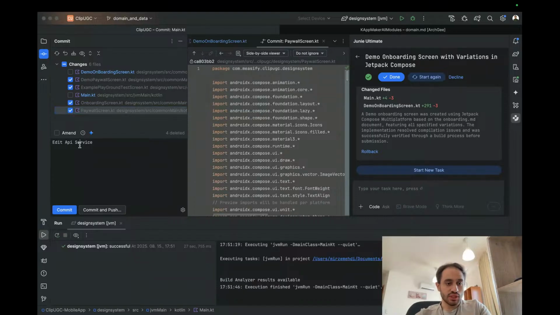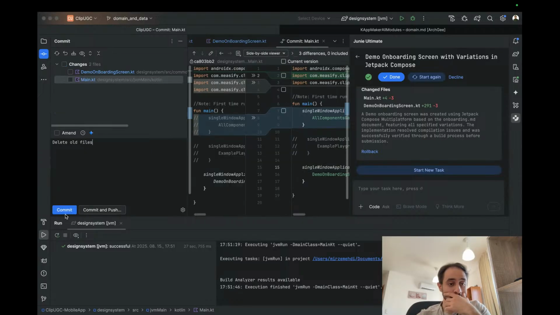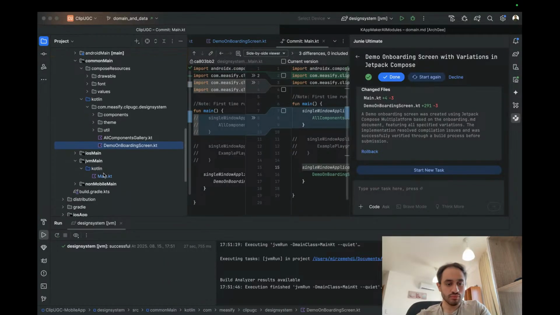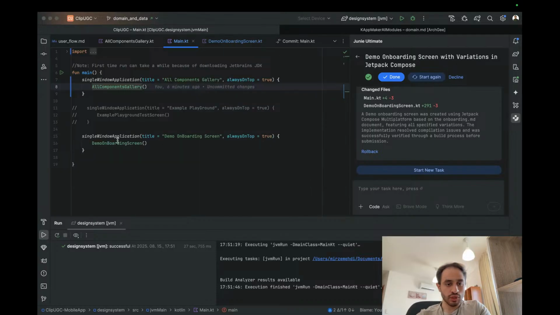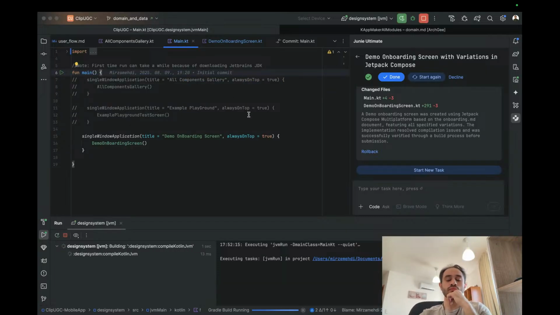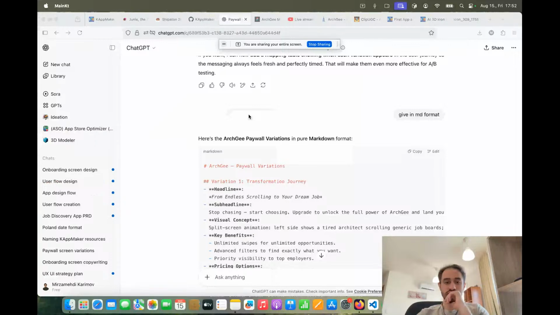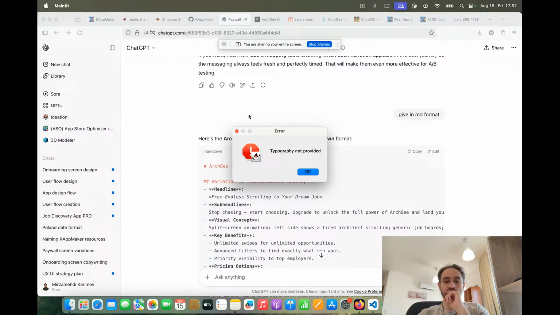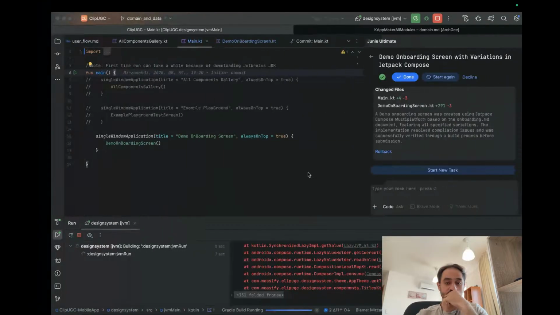Let me just commit it with files. It calls demo. Yes, it didn't comment this out. That's why. Now when we run, we should see the onboarding screen. Typography not provided. It missed something.